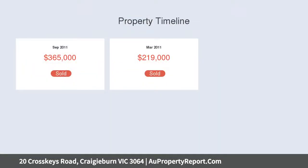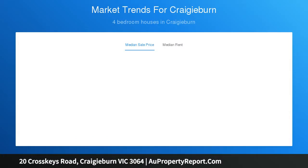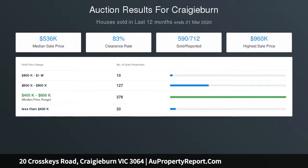Other features include ducted heating, split system in the living and master bedroom, high ceilings, stainless steel appliances, and a remote control garage with internal access, and low maintenance front and rear backyard. It is located in a quiet and well-presented street, with parkland at your doorstep and walking distance to school, childcare, local shops, public transport and other amenities nearby.